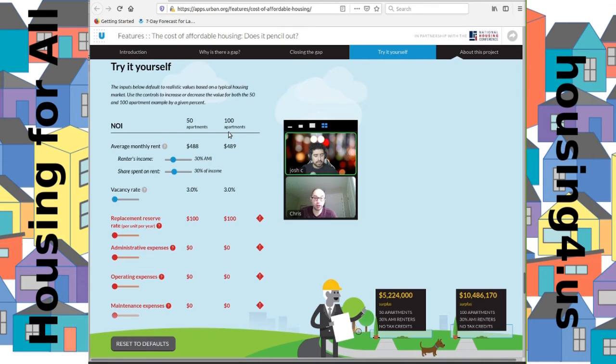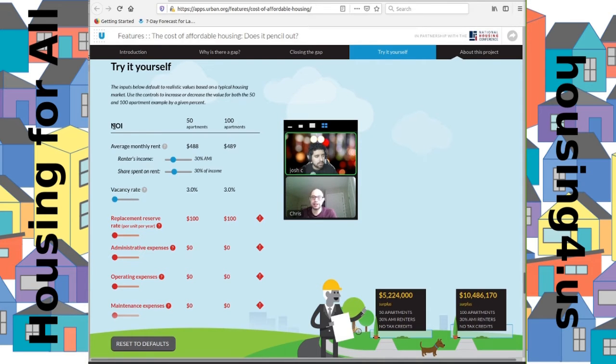Okay, so here's the tool. And basically, we're imagining that we're 2 investors who have a few $1,000,000 to use as a down payment for a housing project. And we're doing some calculations to see if it's feasible to build some modest apartments and then charge affordable rents. And so what we're doing is really similar to buying a house. A minority of the building is paid for with a cash down payment, and a majority is paid for using a mortgage. So does that all make sense? Yeah, exactly. That makes perfect sense for like a construction loan.